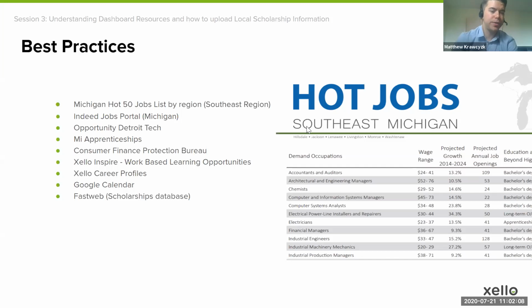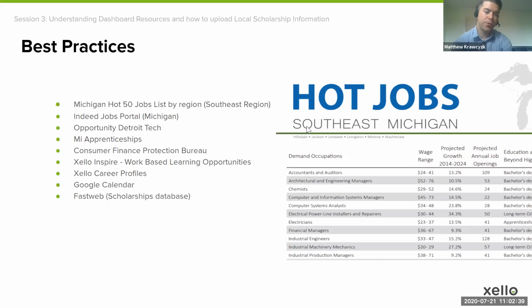So you can include Xello Inspire. Any work-based learning opportunities, you could actually link and send a dashboard resource to a student who's interested in a certain career. Just like we did with nursing, you could easily add to that nursing group now an Inspire work-based learning opportunity. So for your job shadow day that Livingston hosts, maybe there's potential for them to attend a hospital and go alongside a nurse, right? And you could post that as a dashboard resource.